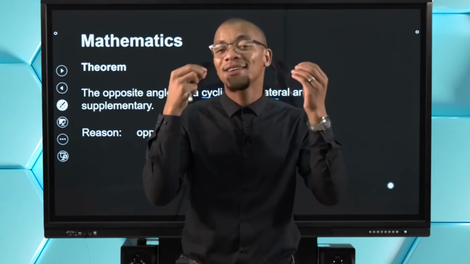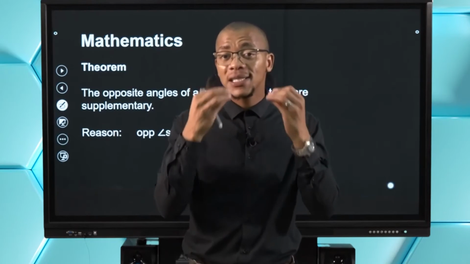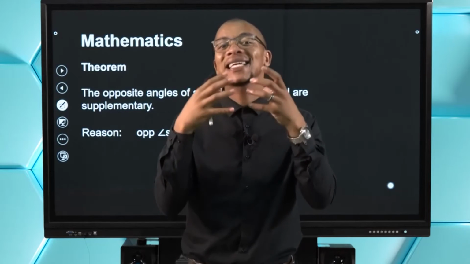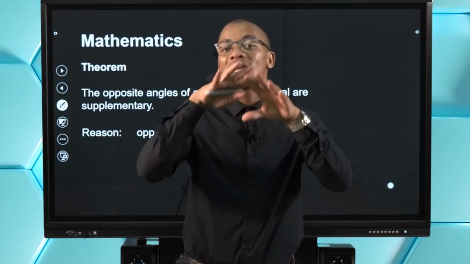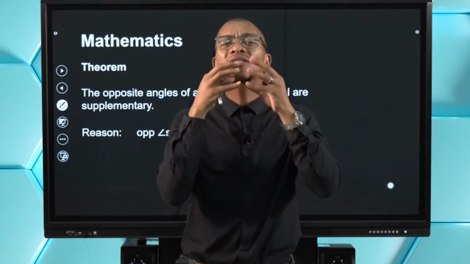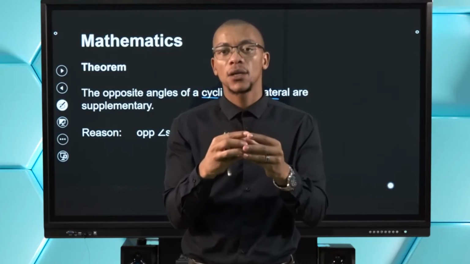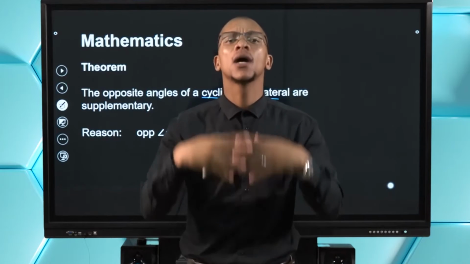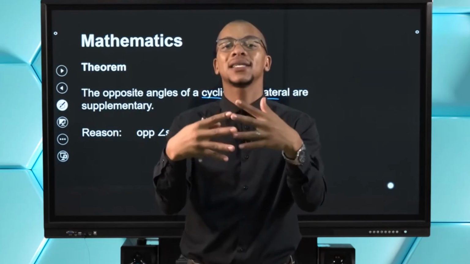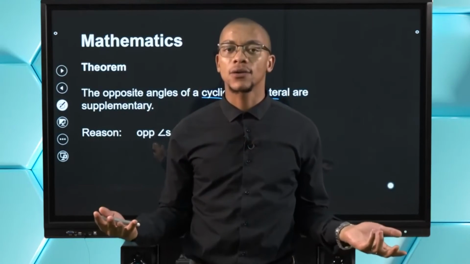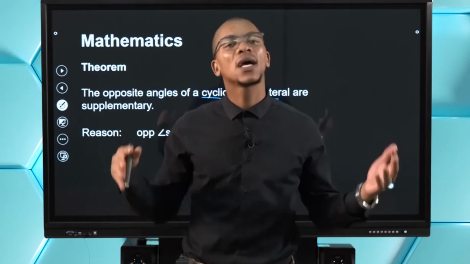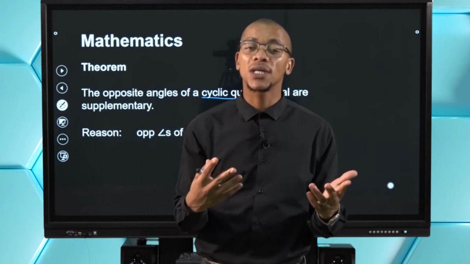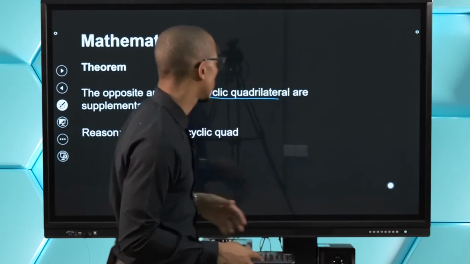No, that's not the fact, right? The fact is, yes, the description and definition of a cyclic quadrilateral is that the 4 points are concyclic, but that's not really what makes it a cyclic quadrilateral. What makes it a cyclic quadrilateral will be the properties of it being a cyclic quad. So it doesn't always have to be concyclic, no. I will show you what I'm talking about at a later stage, right?